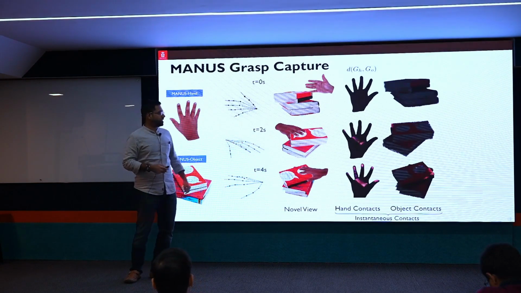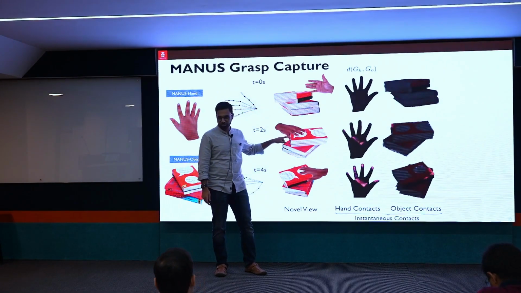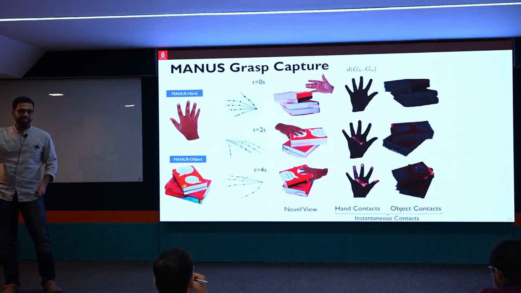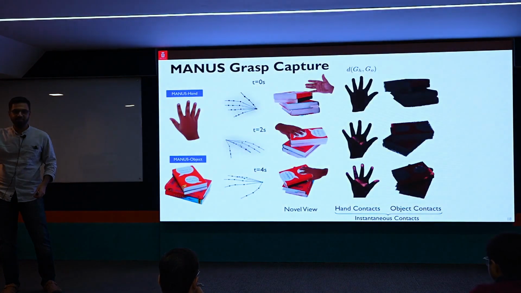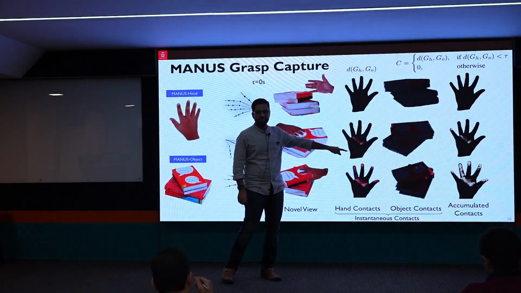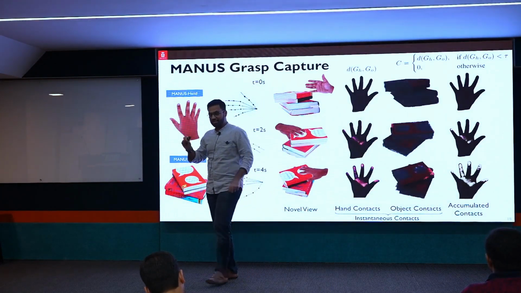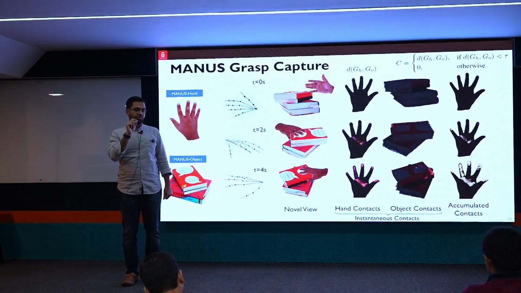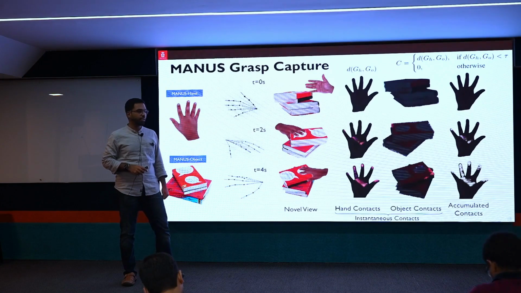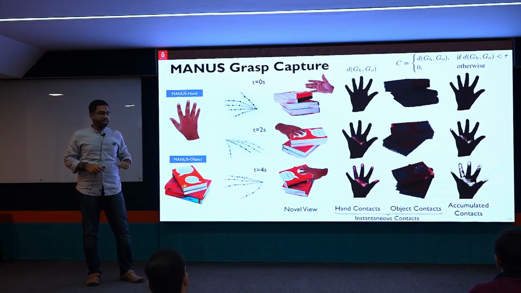Okay? Now, this is what we call instantaneous contact. That's the contact that is made at t equals 2 seconds, right? But when we are grasping an object, contact changes. Initially, we might contact one part, then another part, and then we release contact. So we can also get what are known as accumulated contacts. That's, over the entire grasp sequence, all the parts of the hand that come into contact with the object. We can do that kind of accumulation as well. Okay, so this is how we get contacts using radiance fields, or in this particular case, 3D Gaussian splats.